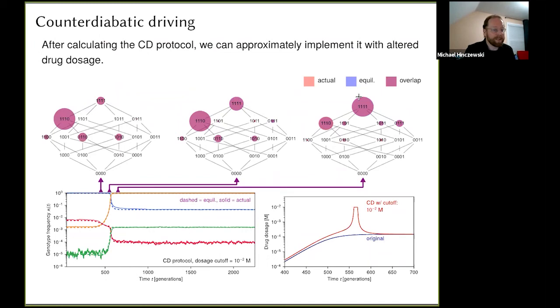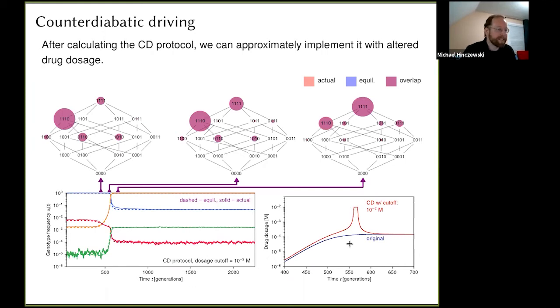Now, if we implement this CD protocol, and again, it's an approximation, so we have to figure out what drug dosage, what perturbation in the drug dosage gives us the closest approximation to that extra term that we need to add. And that extra term, of course, is this complicated multidimensional object, but in the space of all drug dosages, we find the one that best approximates it. And of course, we have to also put in realistic constraints. We can't overdose the system. So there may be some realistic cutoffs which we've implemented, right? That we're not allowed to go beyond this amount of concentration.